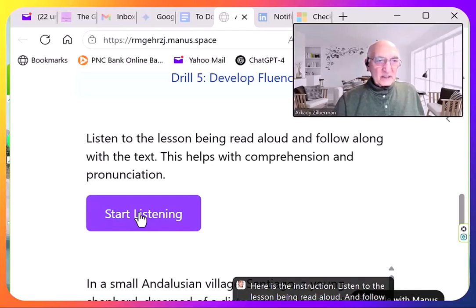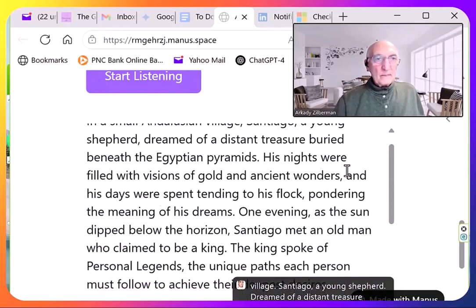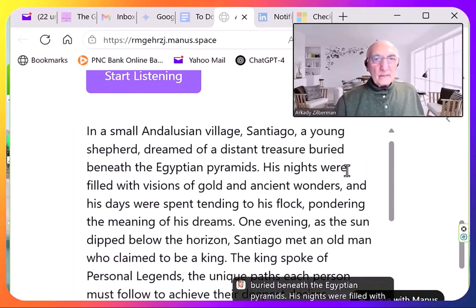Start listening. In a small Andalusian village, Santiago, a young shepherd, dreamed of a distant treasure buried beneath the Egyptian pyramids. His nights were filled with visions of gold and ancient wonders, and his days were spent tending to his flock, pondering the meaning of his dreams. One evening, as the sun dipped below the horizon, Santiago met an old man who claimed to be a king.